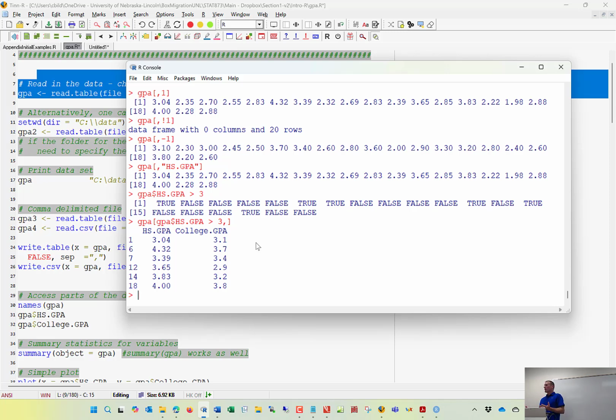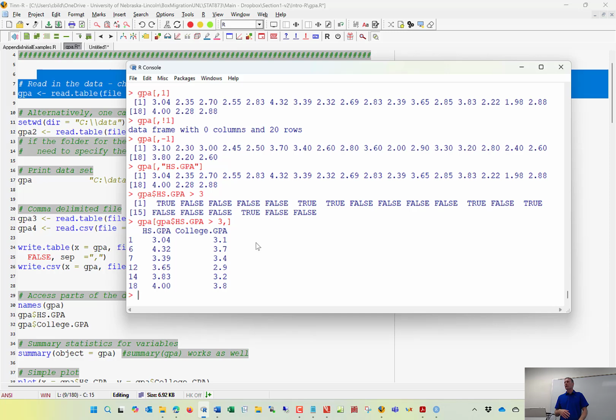So where is this useful? Well, let's say, for example, you have a data set and you have some unusual observations that you're detecting in a plot, and you want to know more about those particular observations. Here's how you can simply pull those observations out of the data frame and take a look at them, through using this logical check. Put it in for the row numbers. That's something that we will use this semester.